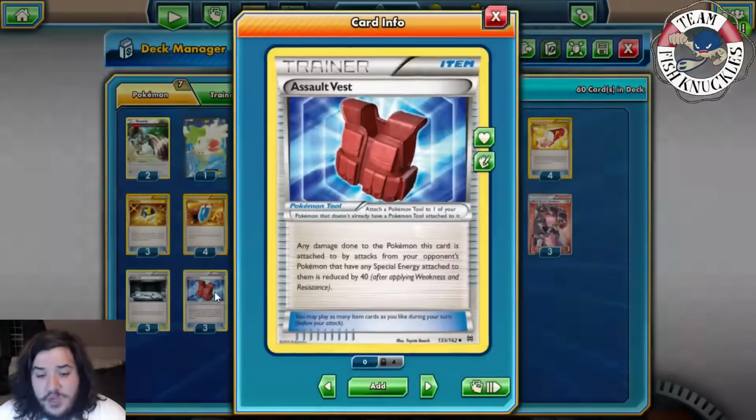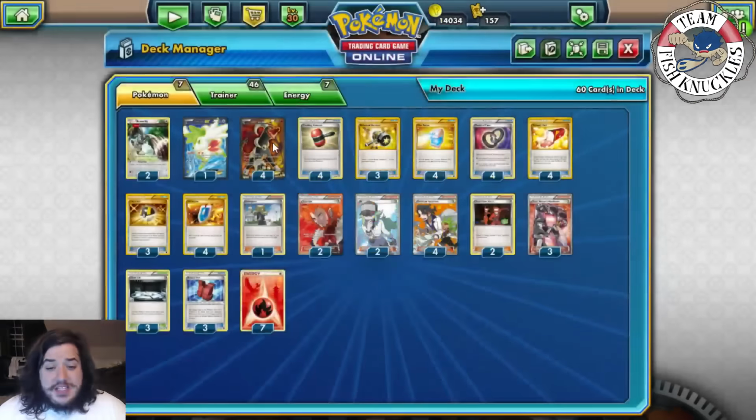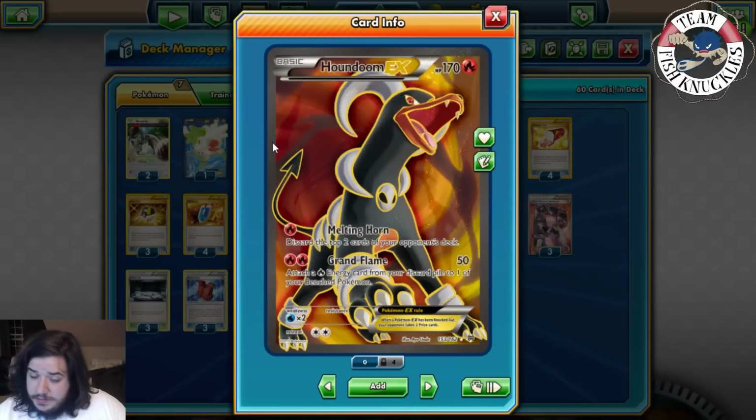Now we play 3 Assault Vest, and this is fantastic. Like I said earlier, most decks can play Special Energy, and if this card is attached to one of your Pokemon, and it is damaged by a Pokemon that has special energy attached to it, that damage is reduced by 40. So it makes Houndoom have like 210 HP and kind of a tank. And with Max Potions, it makes it where it doesn't ever get knocked out, which is fantastic.